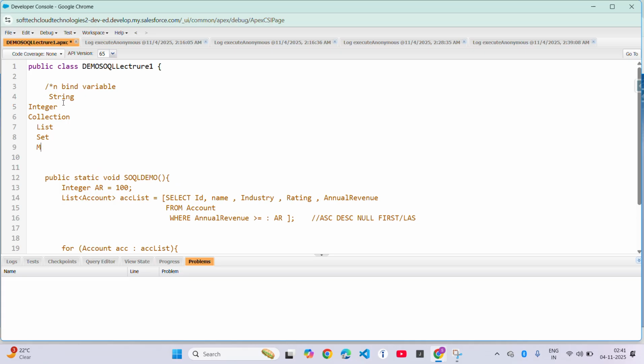So we have list, set, and map in collections.